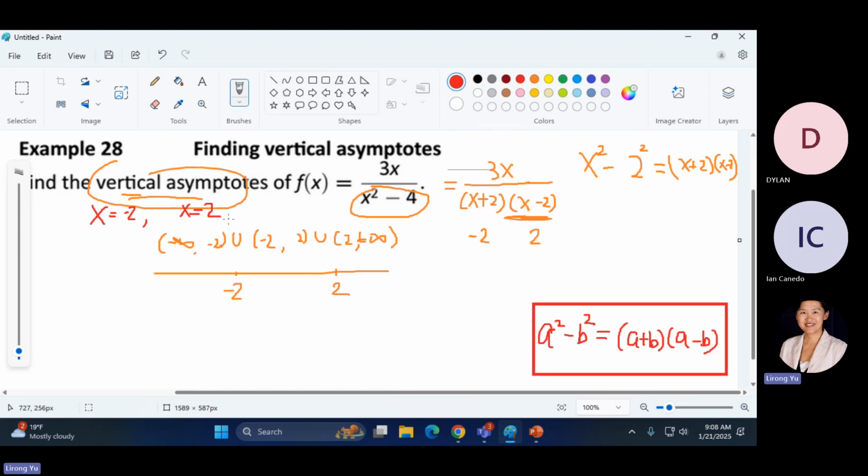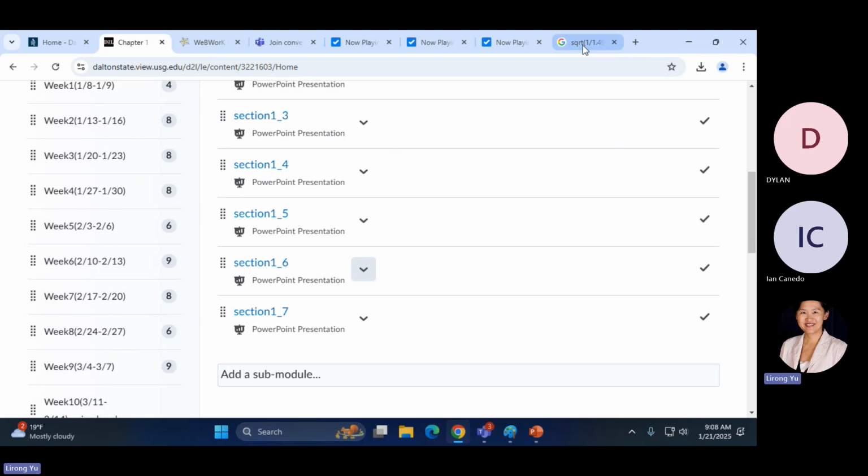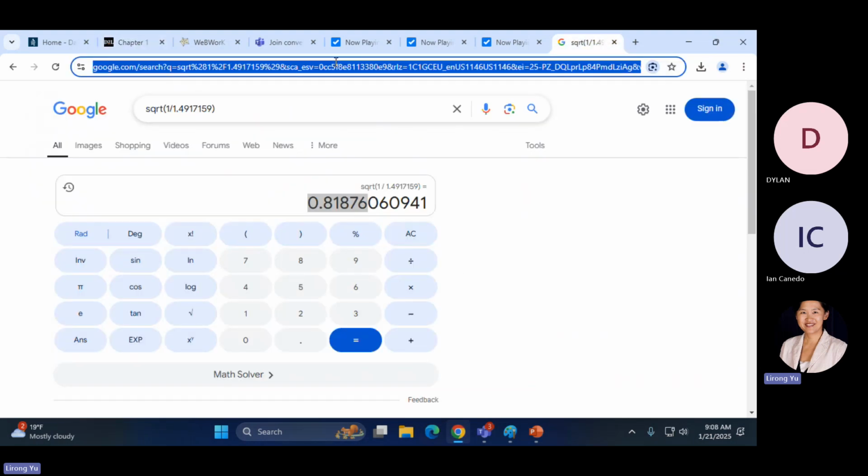The rest, I was just trying to go through the process. How do we know the asymptotes are negative 2 and 2? Right, so this is not a limit calculation. This is just to understand the vertical asymptote notion. We can also see how the asymptote is related to our graph. Let's look at one of these graphs.